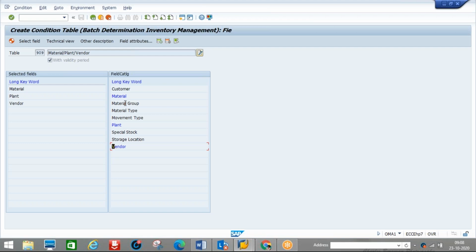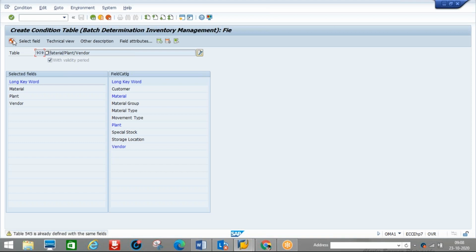If we have any one, we can use it instead of 0001. In case you select the standard material group, those who are creating with that 0001 standard material group will also get affected. So you can choose material one, plant one, vendor one. Okay, then generate condition table.